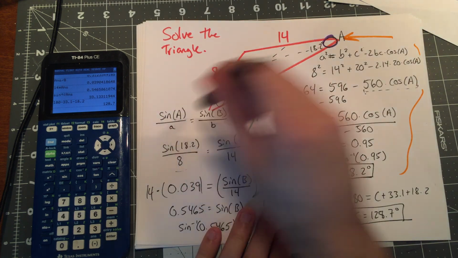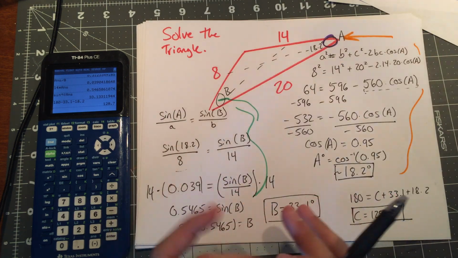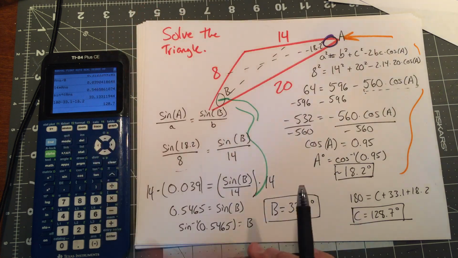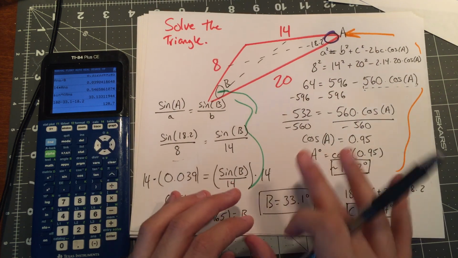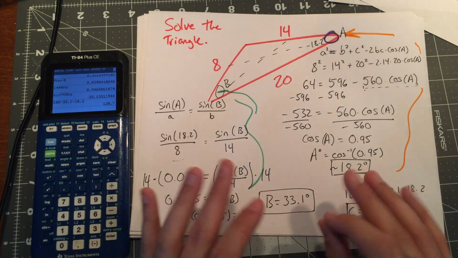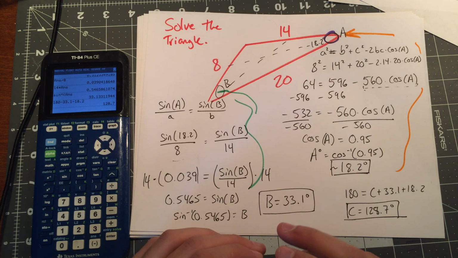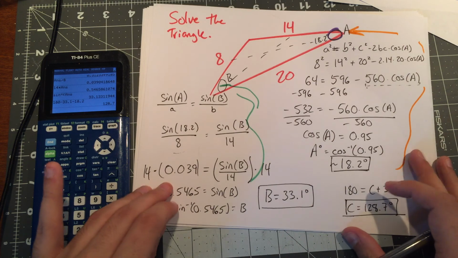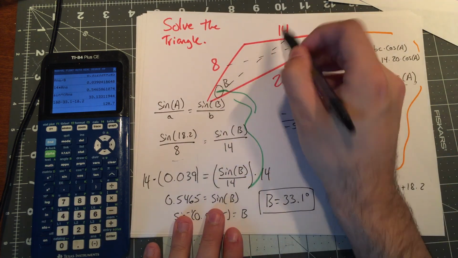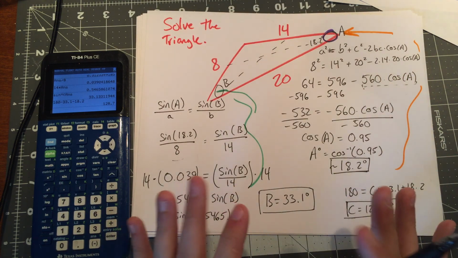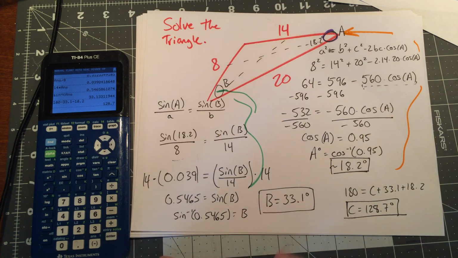You don't need to memorize these laws. These are things that if they're in front of you, you should be able to use them at any moment. So don't spend your energy memorizing them. I hope that's never something you spend a lot of time doing in this class, but I hope you know how to use them. How to find angles or sides of a given triangle when you have certain pieces of information.